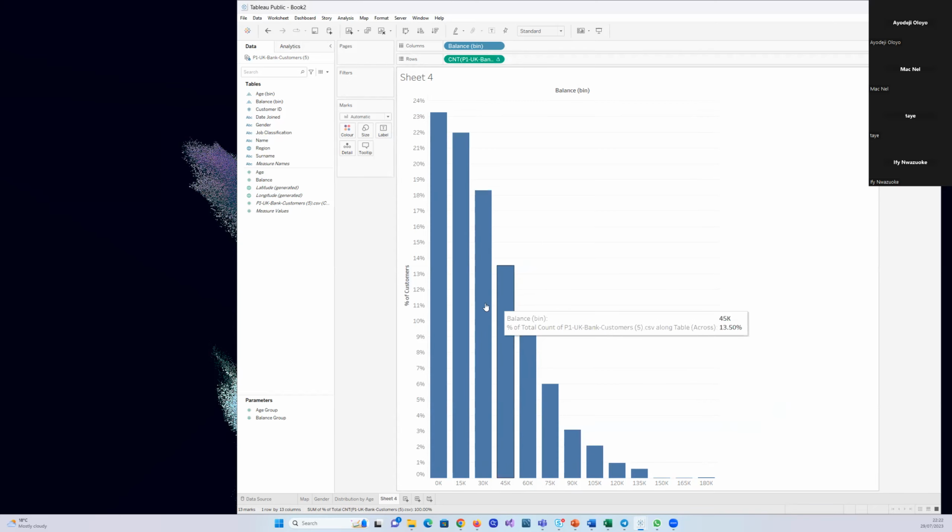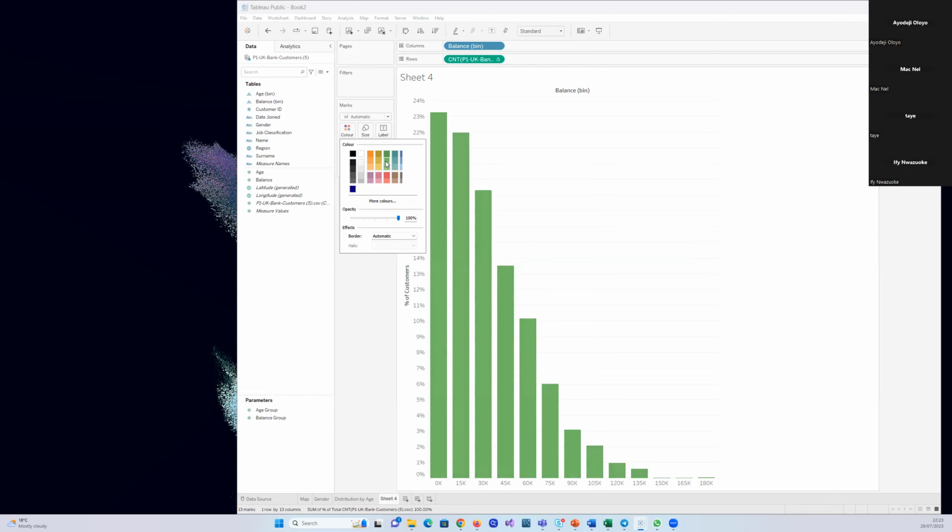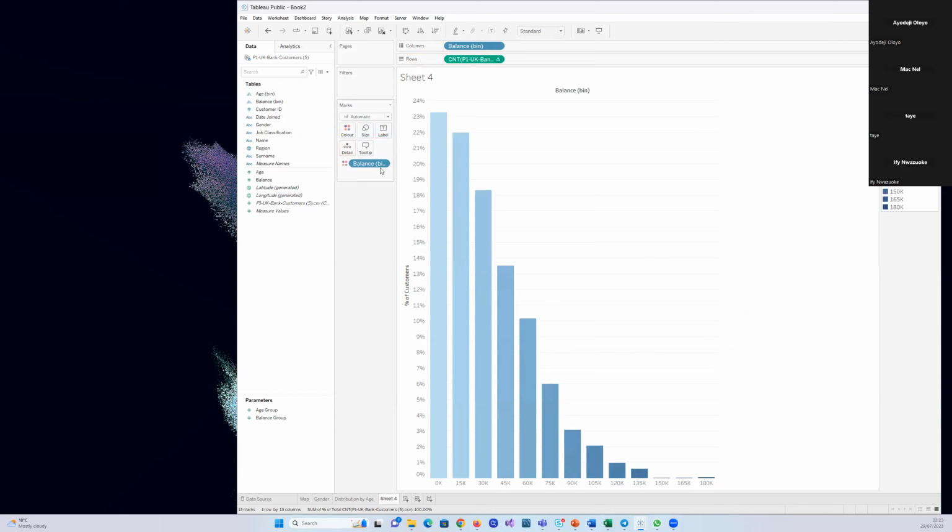Because the bins have blue color, so we can just give this any color we want. Just name it green, any color you feel like. So you can just say balance. Why is it giving me blue? Balance blue.